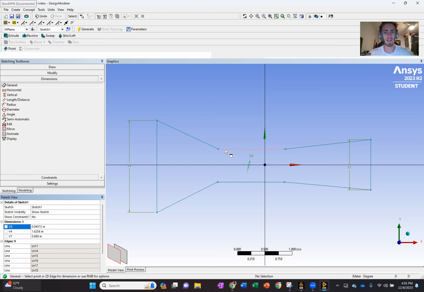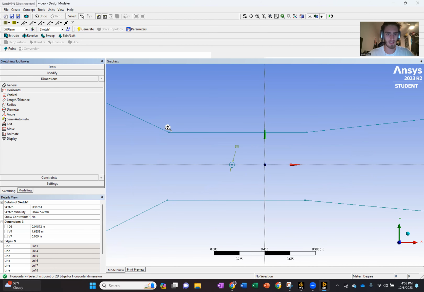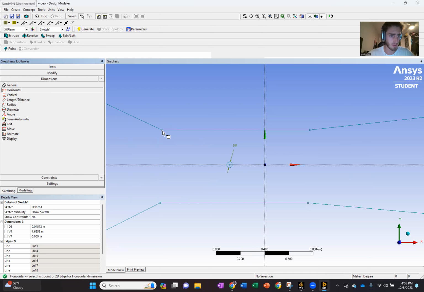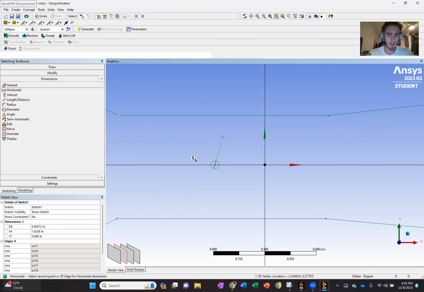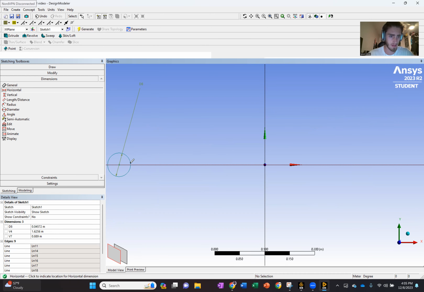But you just take this test section and divide it by 2, and then that's what you're going to be using. So use a horizontal measurement, this to that.